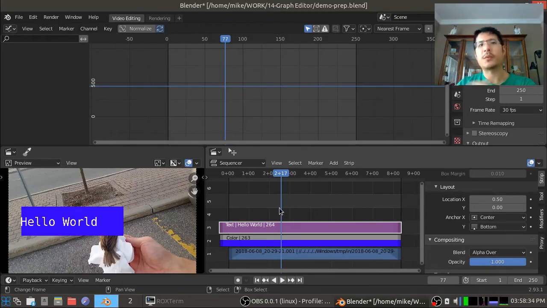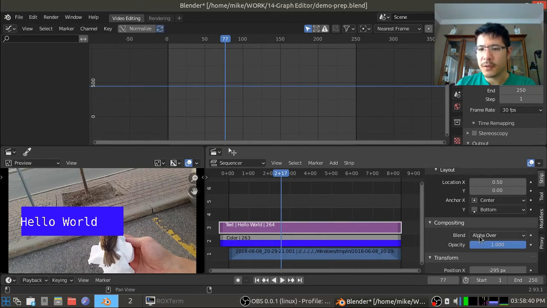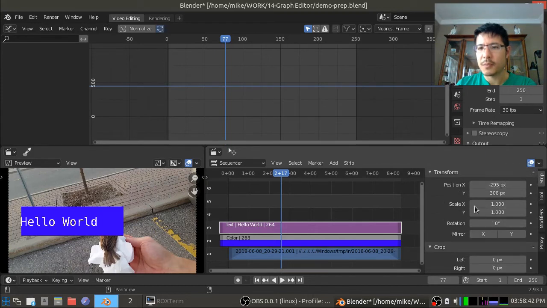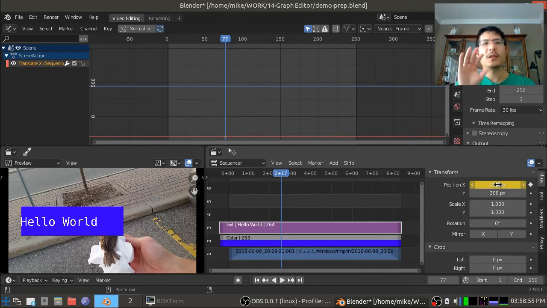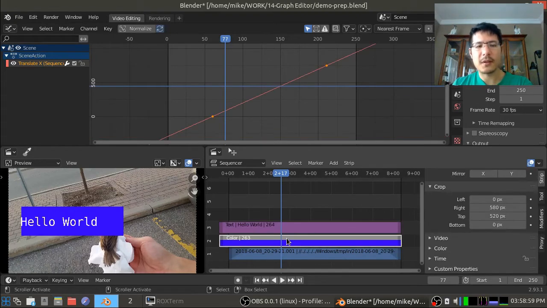So we're working with the X position of the strip, and that is down here under Transform, this Position X. So we need to set a keyframe right now. Don't worry about what the value is, we just need to set something. So I will just press the I key so that we have our keyframe. Once we have that, we can click to select our color strip, the source for these keyframes we want to copy.